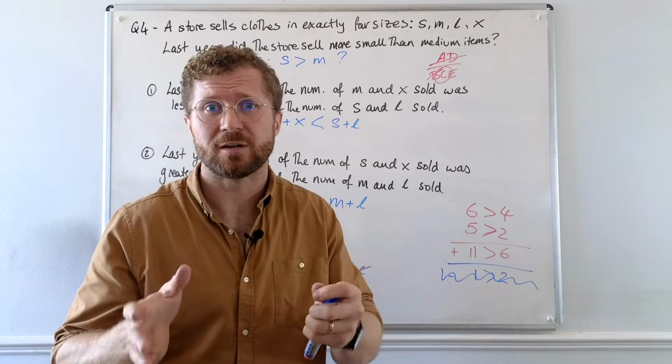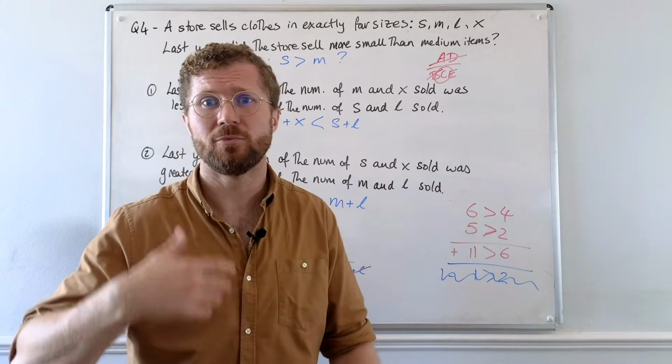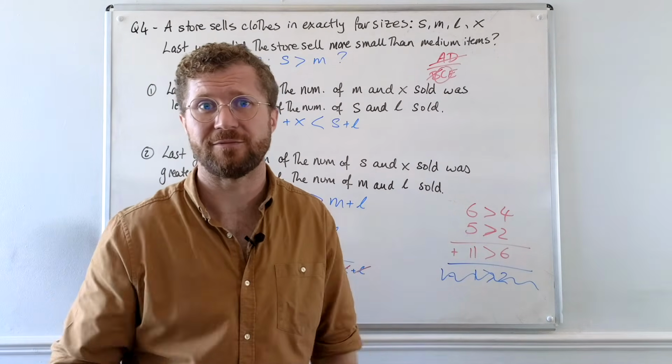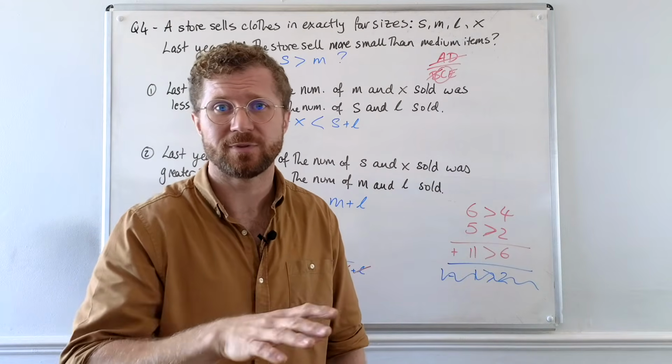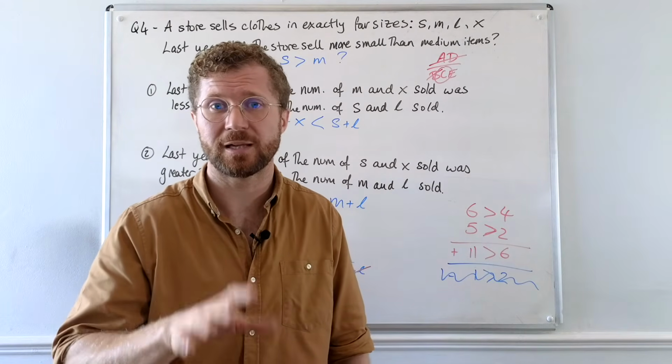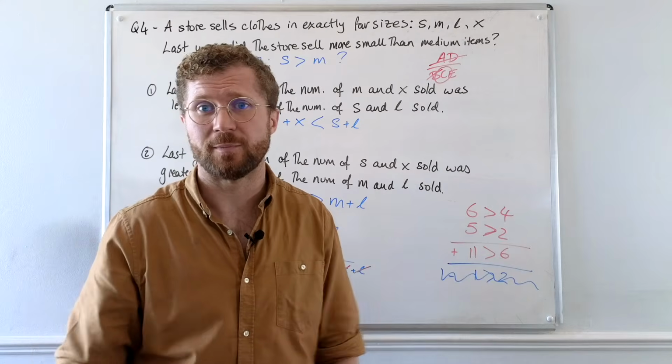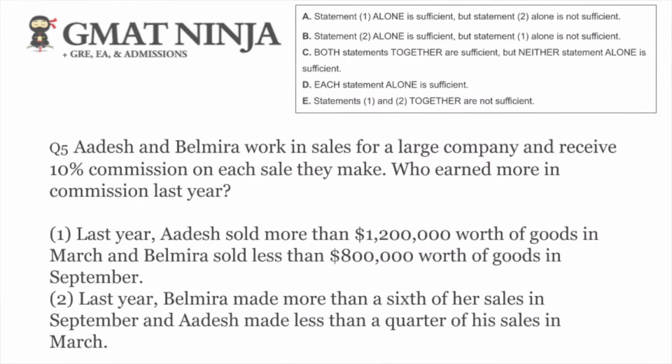Now what we're going to do is start making these questions more and more GMAT-like, turn the difficulty level up a little bit. So this next one, another data sufficiency question, it's going to be a little bit more difficult. Take a couple of minutes and have a shot at this one.